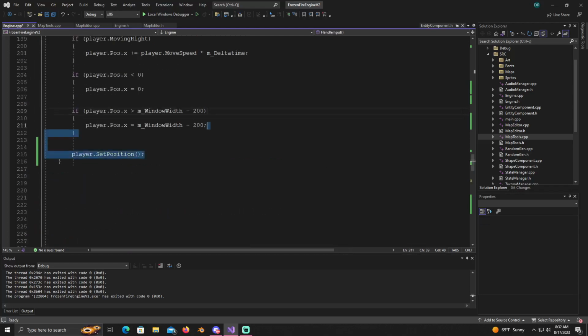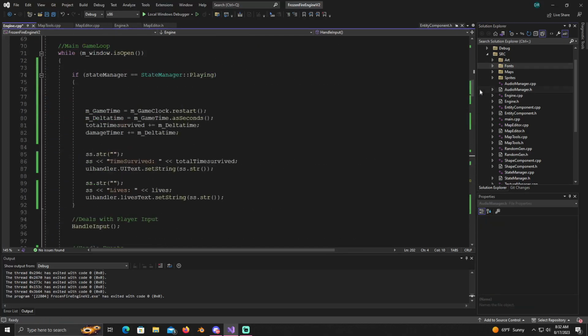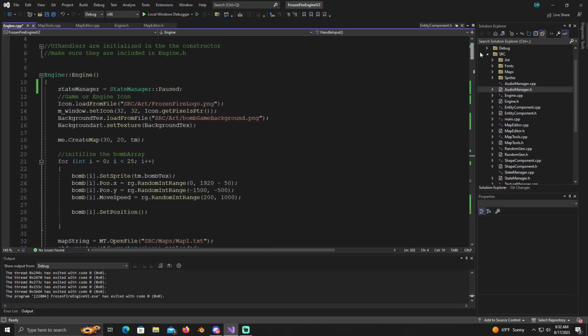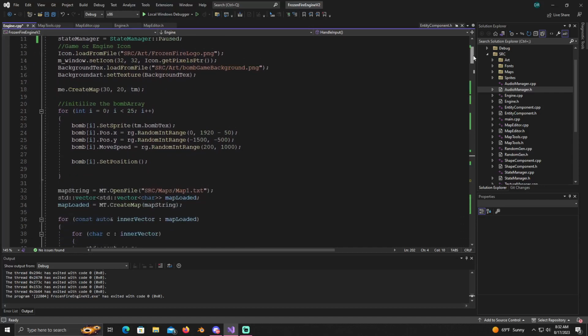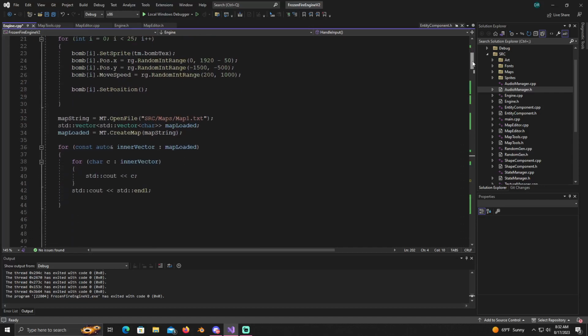Let me see where it's at, if I can scroll up. That's just us creating the map. But basically, you're going to be loading the map using a function. It'll be about like this.